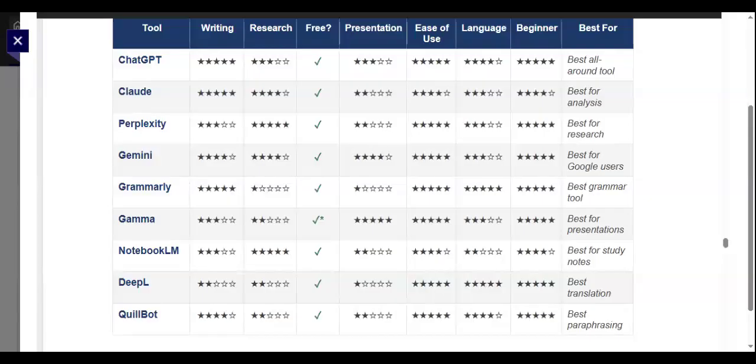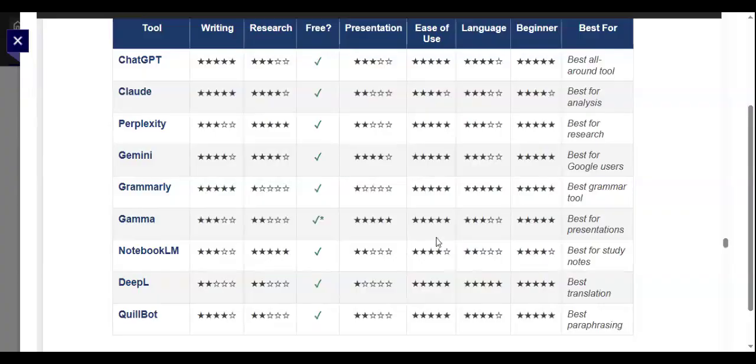The best for Google users, the best for grammar tools, best for presentation, study notes, and translation, because you're going to see some documents over here in Spanish, and you will need to translate them to be successful in your academic path.